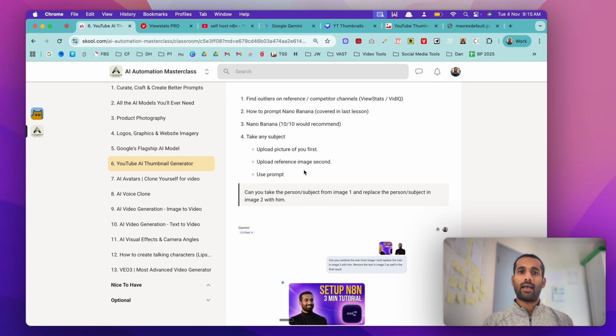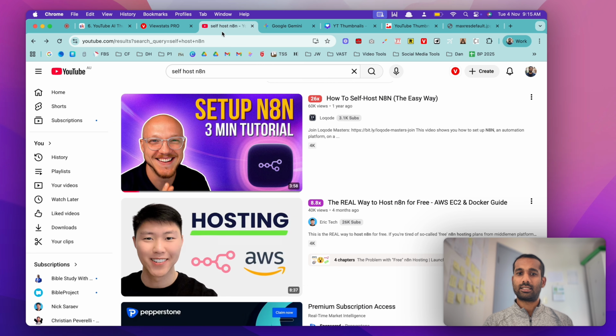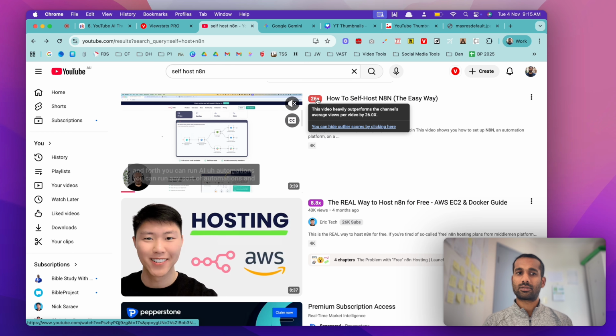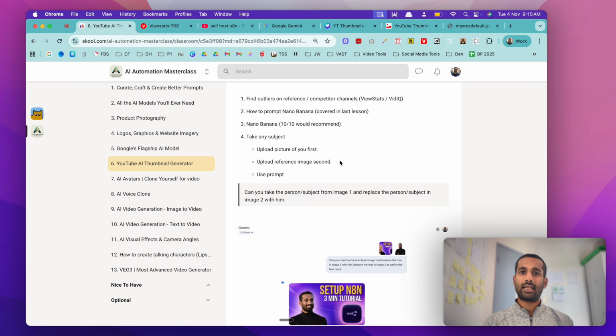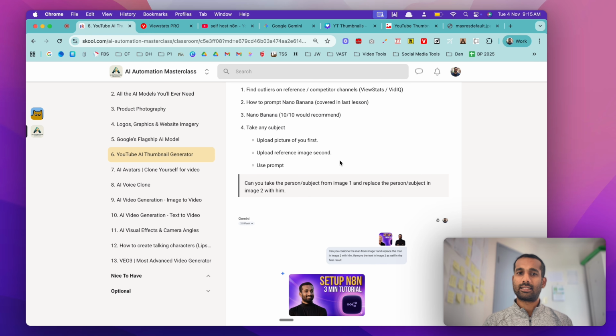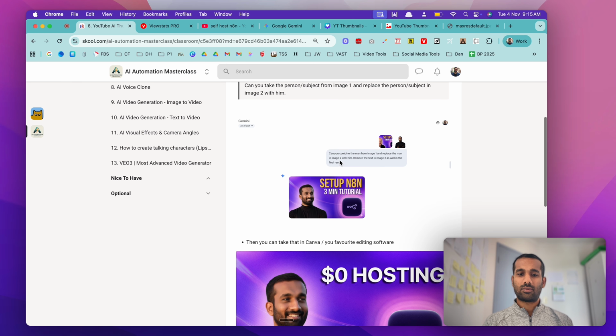View stats, they have a pro plan, but for what we are using it for in this case, just to see statistics like this multiplier score, you can use that completely for free. So you don't need to get a paid plan. And then you can just add any text or modifications using Canva. If you have Canva Pro, you can use the magic eraser tool to remove any sections you don't want, add any sections that you do want, just simple text. And yeah, that was pretty much it.